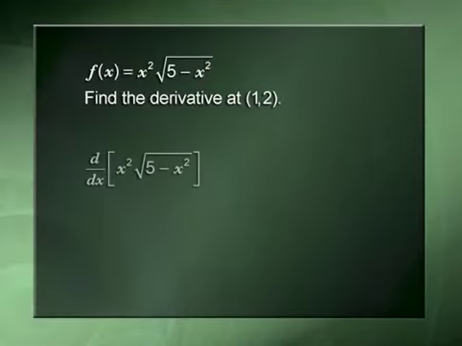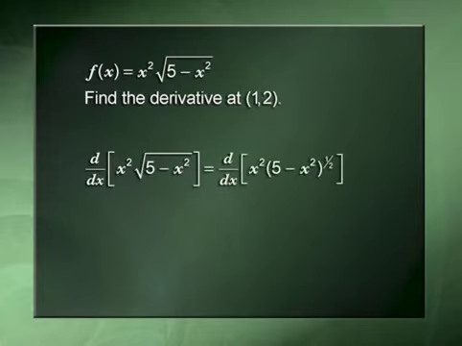Well, here we go. We take the derivative, and I hope you notice the first thing is, this is a product rule, isn't it? It's one function, x squared, times another function, that's square root. So we have to do the product rule first. Before I do the product rule, of course, I want to make sure that I rewrite the square root of 5 minus x squared as an exponent, 5 minus x squared to the 1/2 power. So what's the product rule do? It's the first times the derivative of the second. Well, the derivative of that second function requires the chain rule. Wow, what a neat problem this is. It has a product rule and an embedded chain rule.